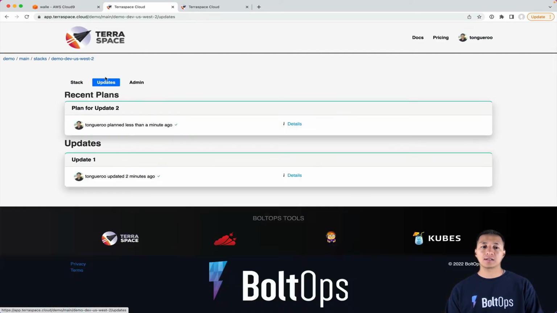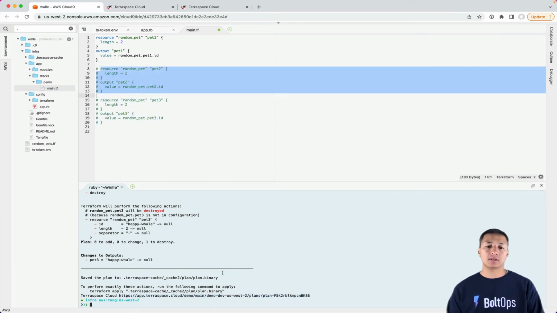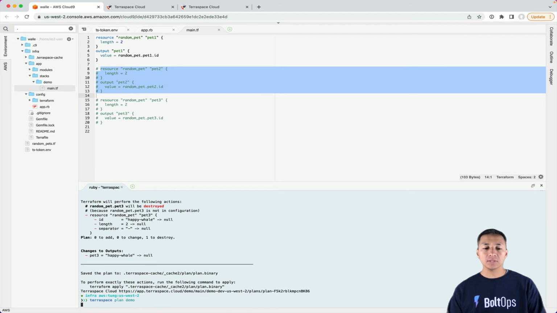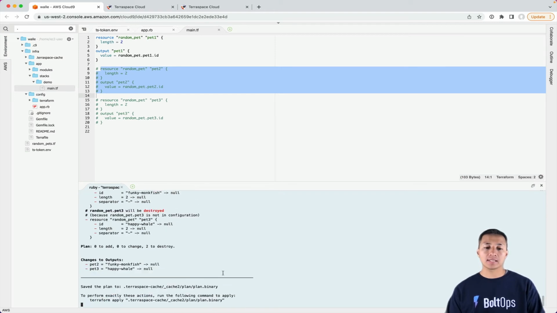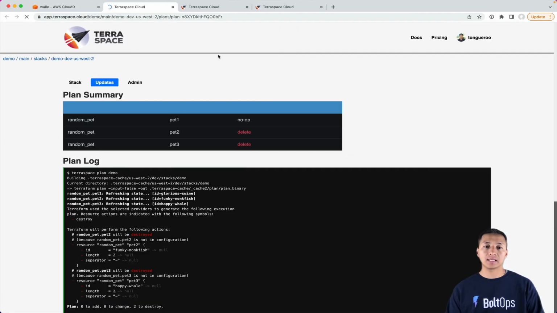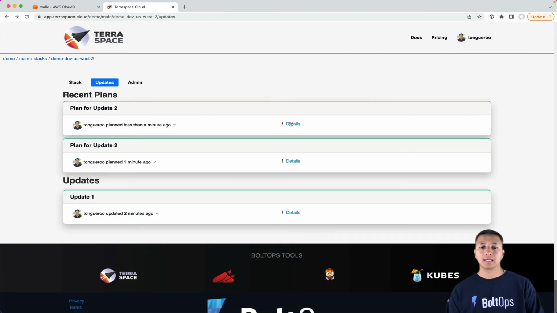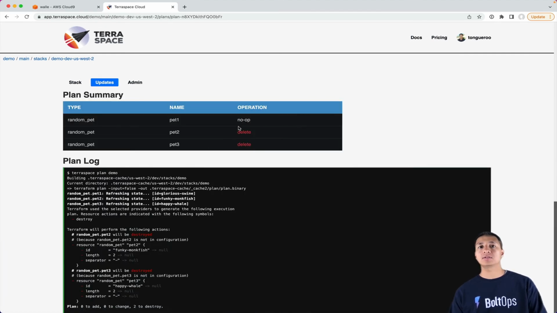So that's useful. You click on updates here again. It shows the plan here, plan for update 2. This was update 1 here. Now, let's say you get rid of pet 2 also, and do another plan. It's going to do exactly the same thing, and you're going to see the plans start to stack up a little bit. So here's another plan right here. I guess I could click on the link. I'm going to start closing these off. There's a plan deleting those 2 pets now. Pet 2 and pet 3 are going to be deleted. Pet 1's no op. You click on updates. So there's 2 plans here. Here's the original plan, the first one with only 1 delete. And this is the details of the second plan, which has 2 deletes.